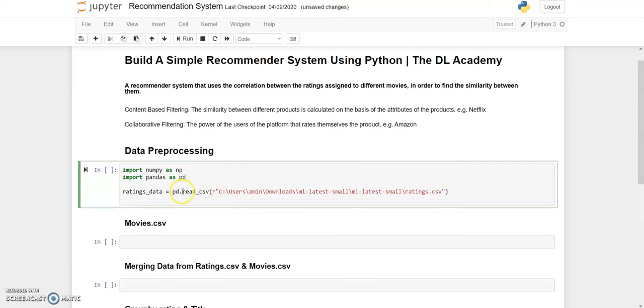Here I'm using read_csv. It is a special method in the pandas library that enables me to extract the data from a CSV file. And then I will display the first 5 elements from this dataset just to make sure everything is correct.